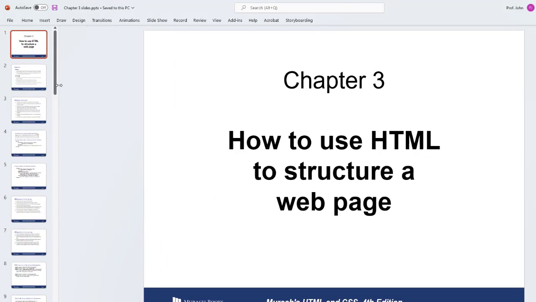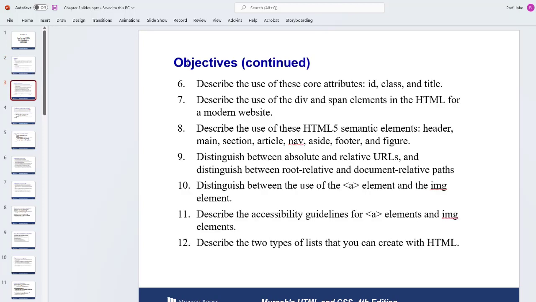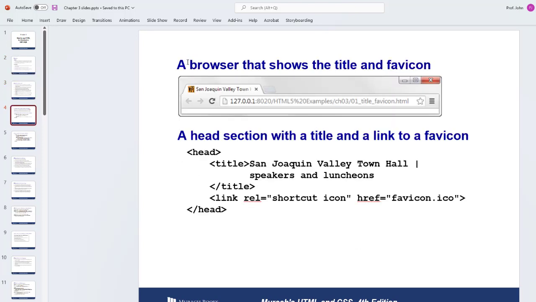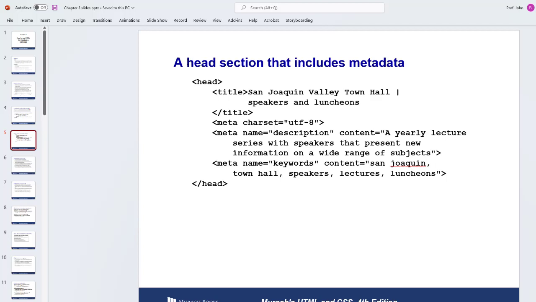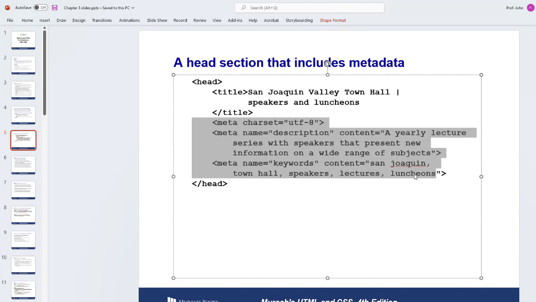Chapter 3, a lot of this was already covered in the previous video for the web tech module that I provided, but hopefully this will give you a little bit more information. I've also covered some of it in my discussion previously, but just notice that there's a lot of stuff that you can put in the head section. I already showed you styles you can put in there, but you can also put in meta information, and we already saw meta charset UTF-8, but you can also put a meta description and also keywords. Keywords should be unique to each page, as the description should be as well. And this helps search engines and SEO, so you can change the data in here.